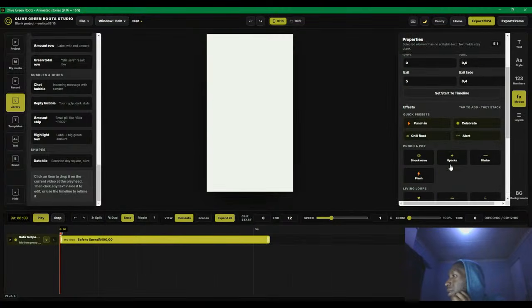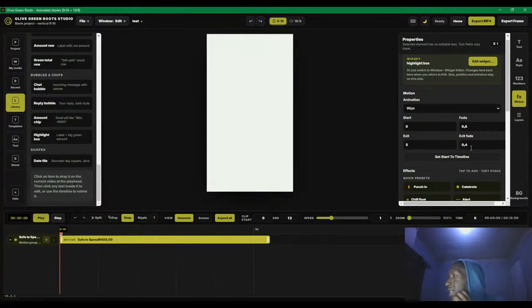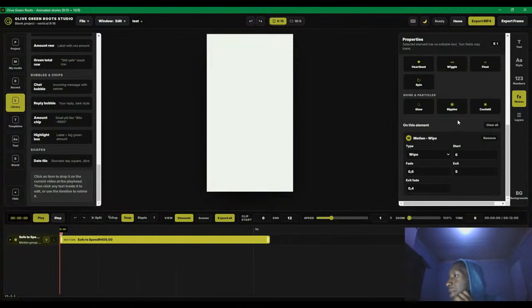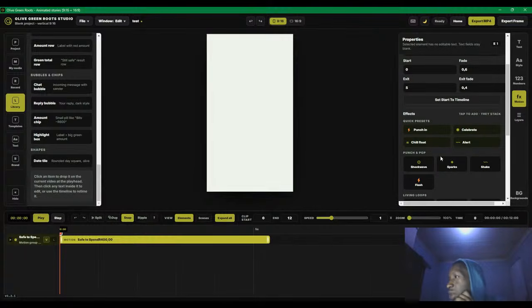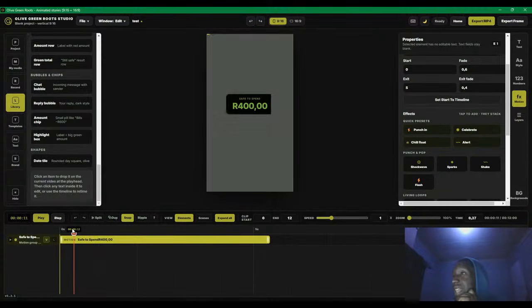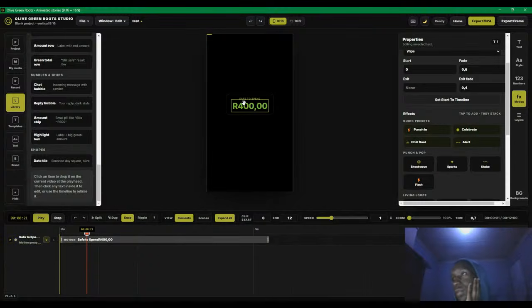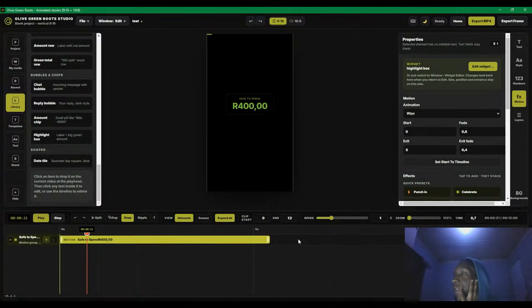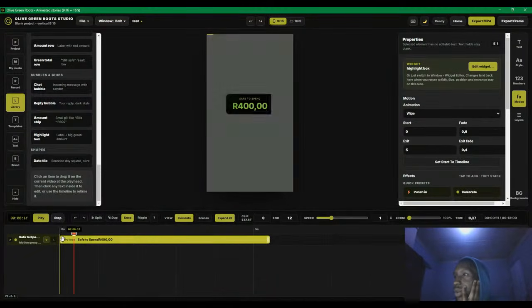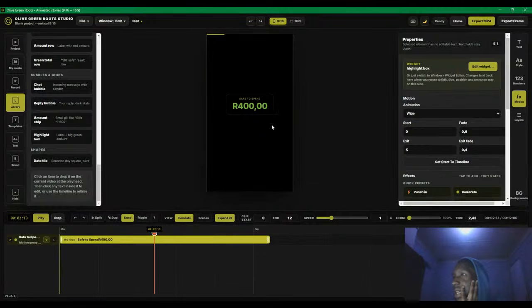Motion wipe, and then for the outro, exit fade at 0.4. I'm going to add the ability for you to better customize your outros and stuff. But essentially, that's how you animate the beginning and the ending of an element. But now the question is, what if I want to animate something else? What if I wanted to slide in, right? So what if I wanted to just come in and then be there? How do I animate that, right?